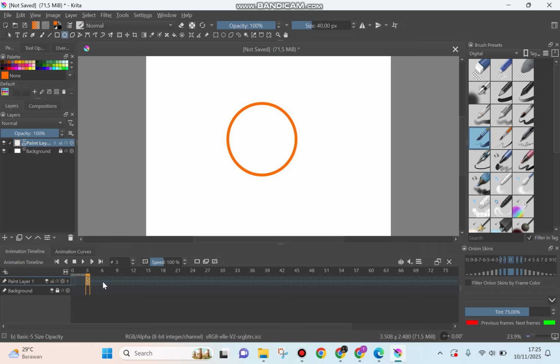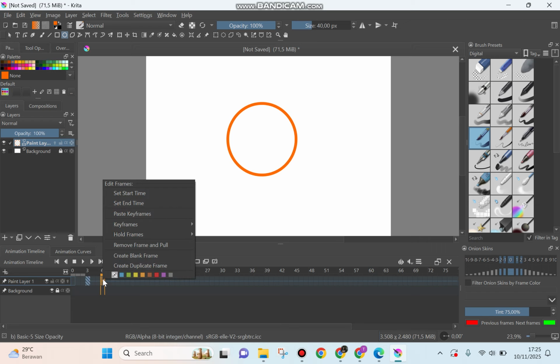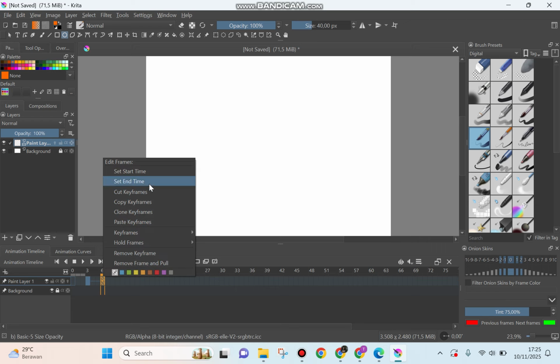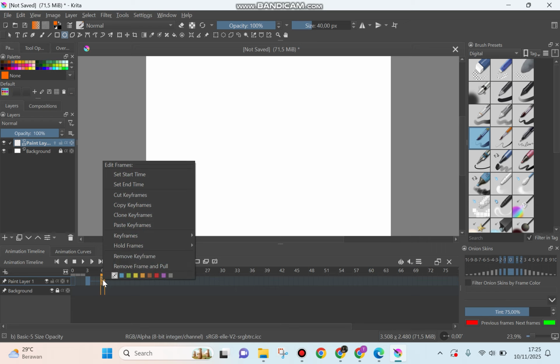The next step is to go to second 6 and click Create Blank Frame. Again, you can pop up this menu by right-clicking, and this will be the option.